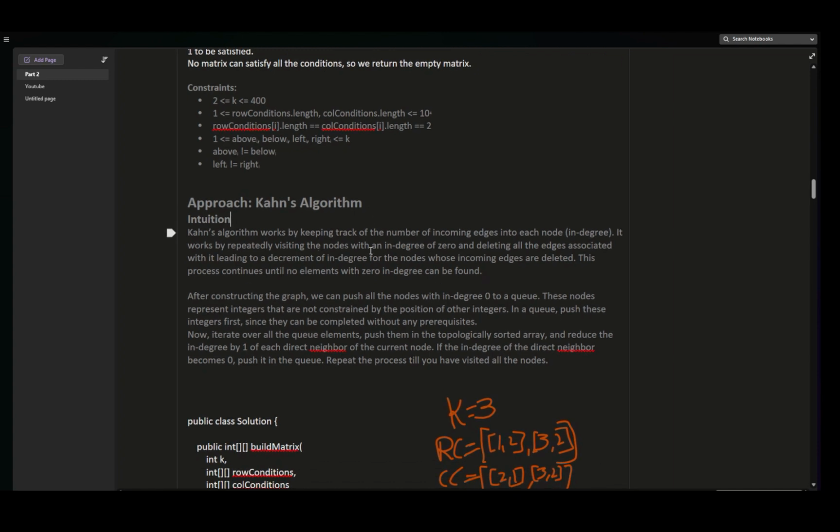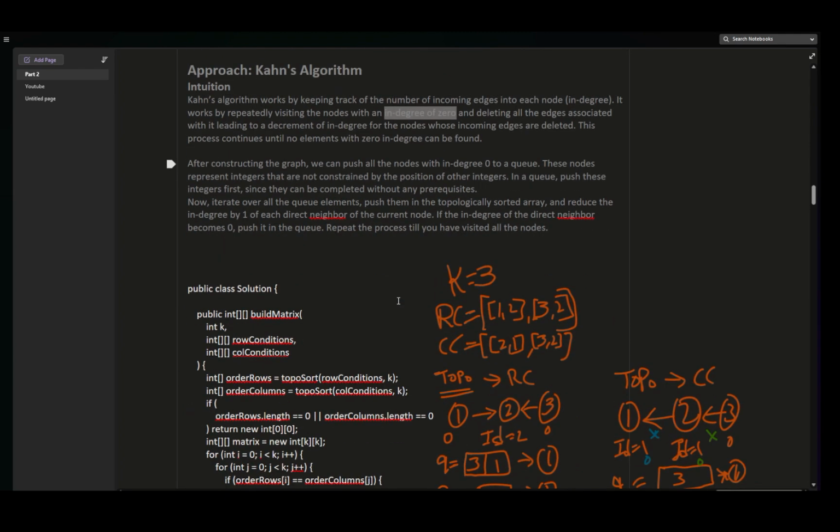How it works is that it keeps track of the number of incoming edges for each node, which is nothing but the in-degrees we are counting, and we are using a queue-based algorithm, so that every time we encounter nodes with zero in-degree, those are taken and those edges will be removed, so that the in-degree will be reduced overall.